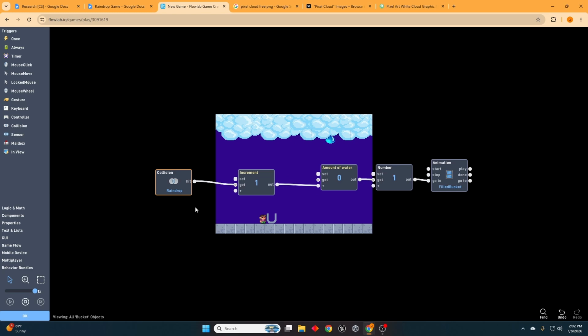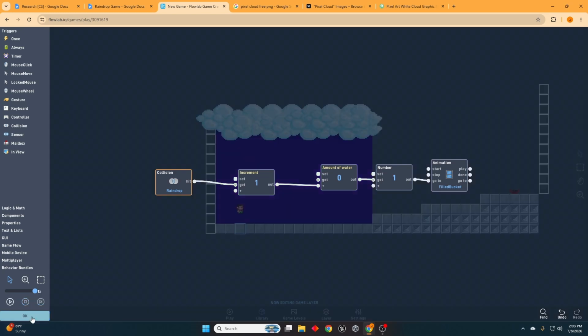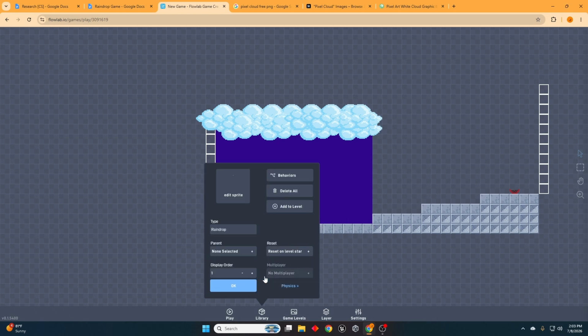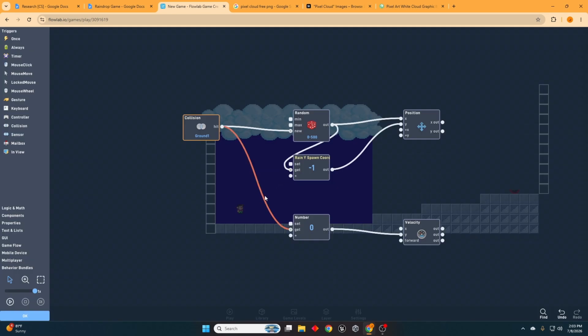We will figure this out really quickly, but I believe it's because we are moving it as soon as the raindrop collides with the bucket. So let's fix that really quickly. Whenever the raindrop collides with the bucket, we should delay when it teleports, or when it respawns, maybe by a fraction of a second, just so that the bucket has time to run the fill function, pretty much.